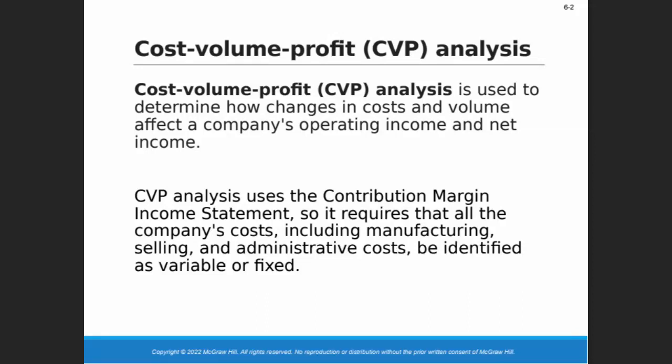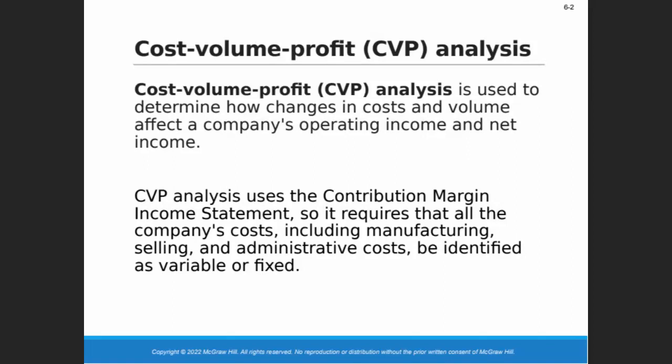For CVP analysis, the base format we use is the contribution margin income statement, which we introduced briefly in chapter 1. The contribution margin income statement requires that all of the company's costs, including manufacturing, selling, and admin costs, are identified as variable or fixed.